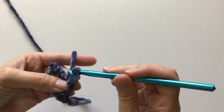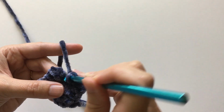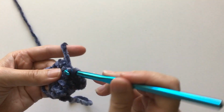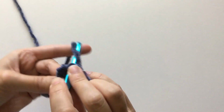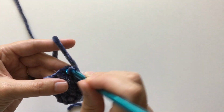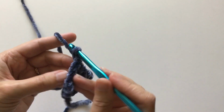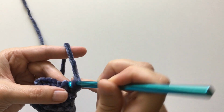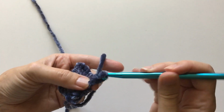This is the slowest part of the sweater, so don't get discouraged with just this part. Once you get past the ribbing, then the half double crochets just kind of fly along, and that part of the sweater goes really fast. But I really thought this ribbing was really pretty and kind of a nice alternative to front and back post double crochets. Sometimes we just want to do something different, you know?